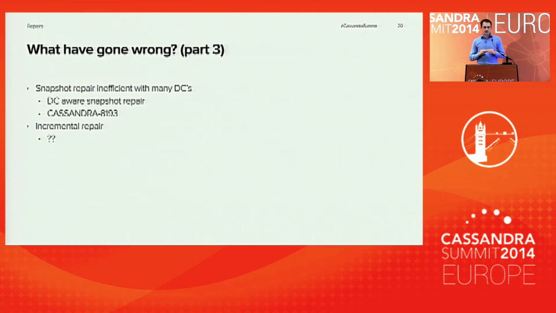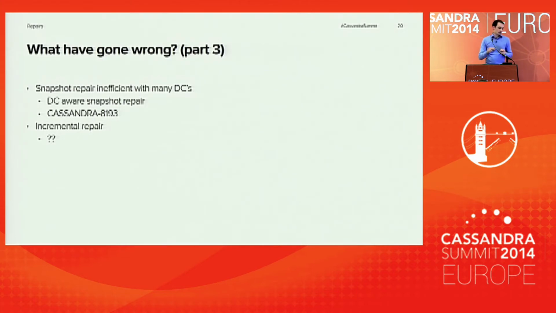And even more problems with snapshot repair. Cassandra ticket 8193 is a performance improvement. If you have 4 data centers and each data center has replication factor 3, you have 12 replicas. If using snapshot repair, that means calculating 12 Merkle trees sequentially, so it takes 12 times as much time as doing parallel repair. The idea with snapshot repair is nice, but why do you have to calculate the snapshot just one node at a time? We can actually do it one node per data center at a time. So this is a new improvement in Cassandra, which I believe will be out in the next version, Cassandra 2.0.12. So you can specify a DC-aware snapshot repair.